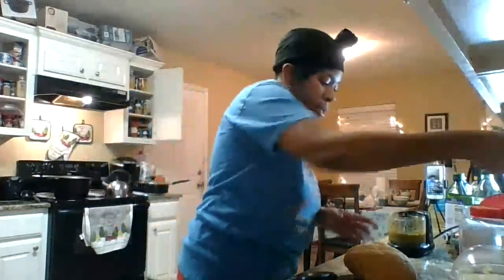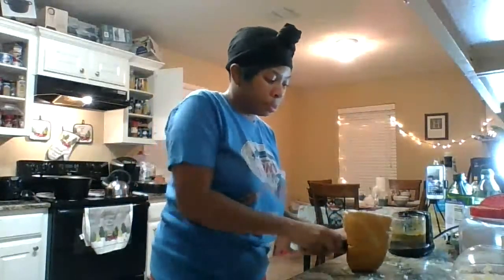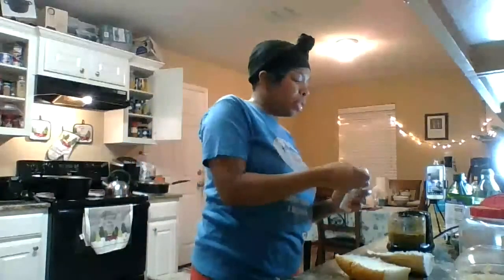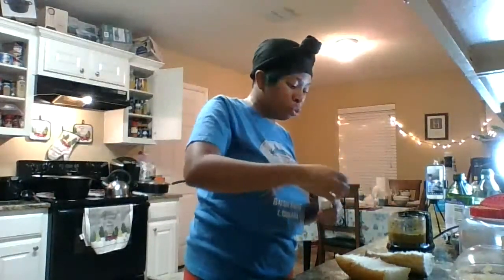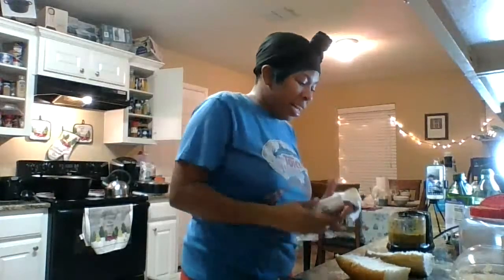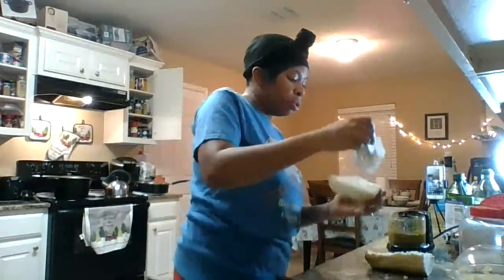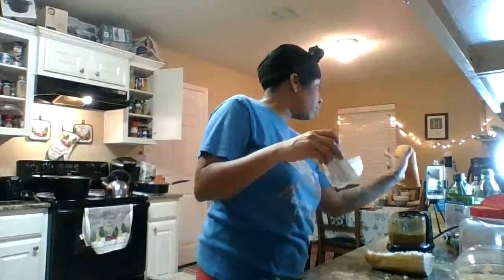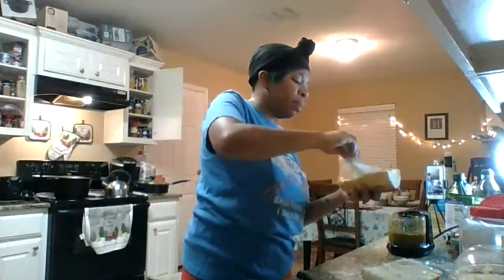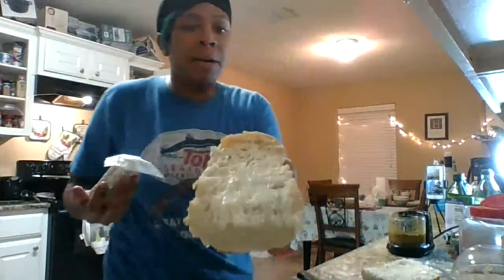Move this out my way real quick. And I am going to cut, lightly pinching, just like that, okay? I'm going to take the stick of butter that I have left out to get to room temperature. And you can rub it, but if it's too soft, you may... Nope, I'm still good. So just lightly rub it. Just rub the tip. All right, just like that.